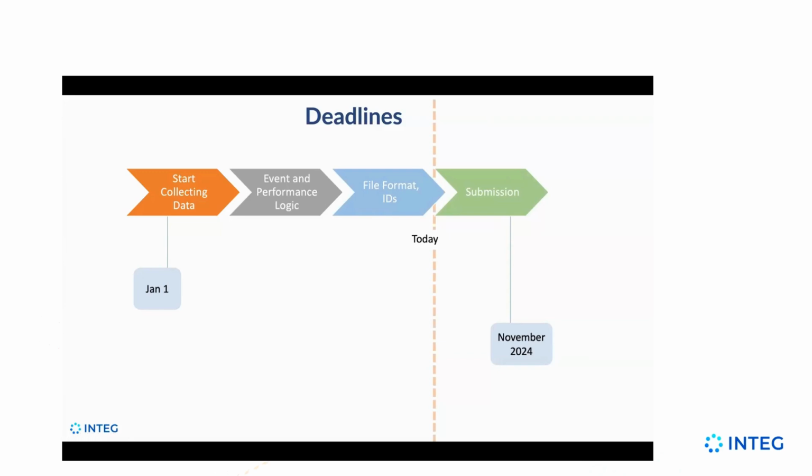Now, whether you're able to test with NERC or not, that's a separate thing. You have to reach out to them. We have clients that have tested, but we're not sure if there's a general system now where you can go in without requesting to test your files, because we definitely suggest, if you have a new system, that you test your files somewhere. But before that, you have to make sure that you get your IDs, and then you can test the files. And once it's good, then you can submit. So by November 2024, you should have a good set of files that you can submit.